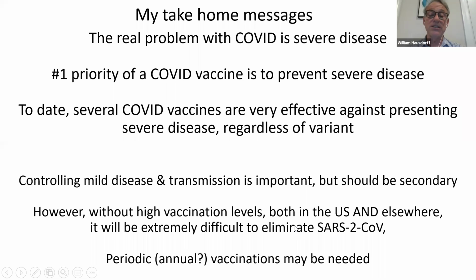The other part I don't mention here, and maybe you're thinking about this or not, is kids. They don't get very sick very often. Of course, a small number do, and it's very nasty, but it's a very small number. But they do have the virus, they can transmit it. So the idea that we can just vaccinate adults and say bye to the virus, that's not going to work.